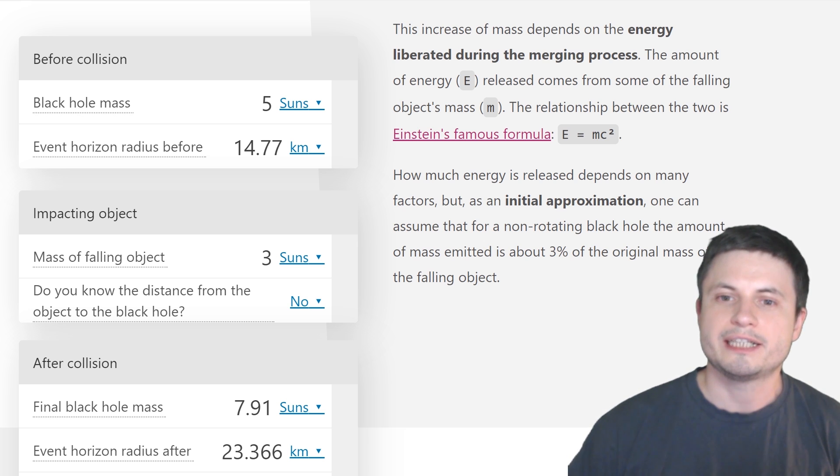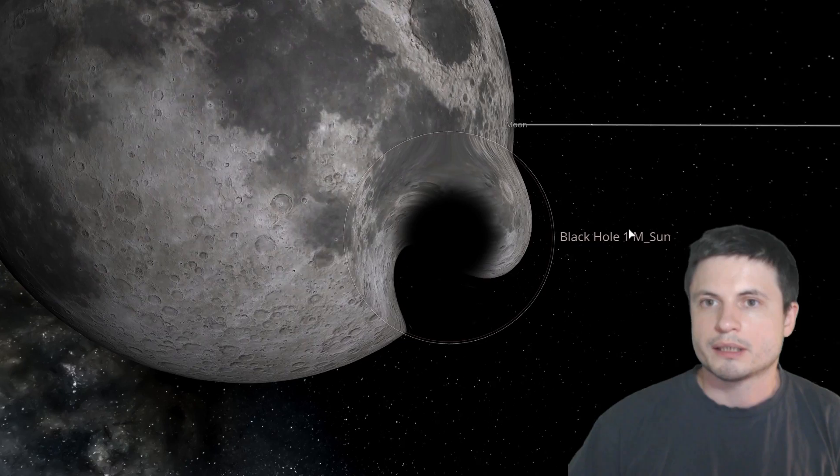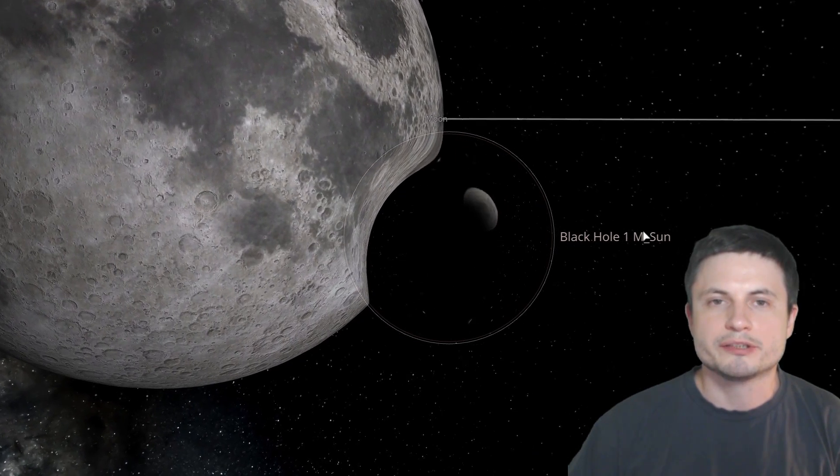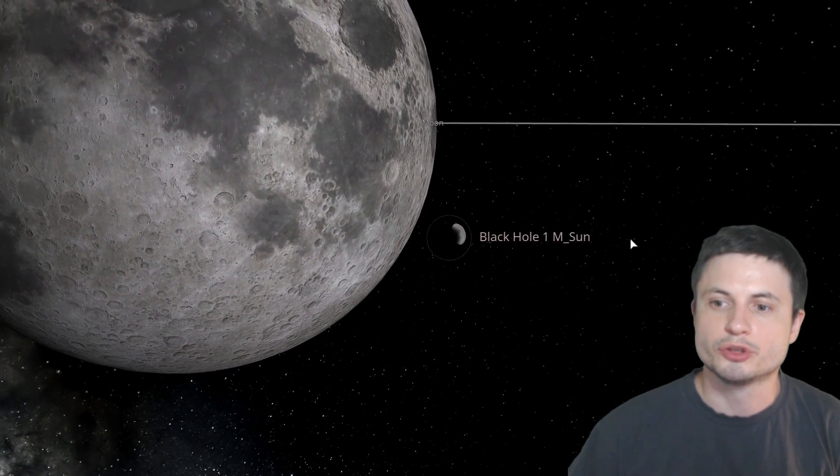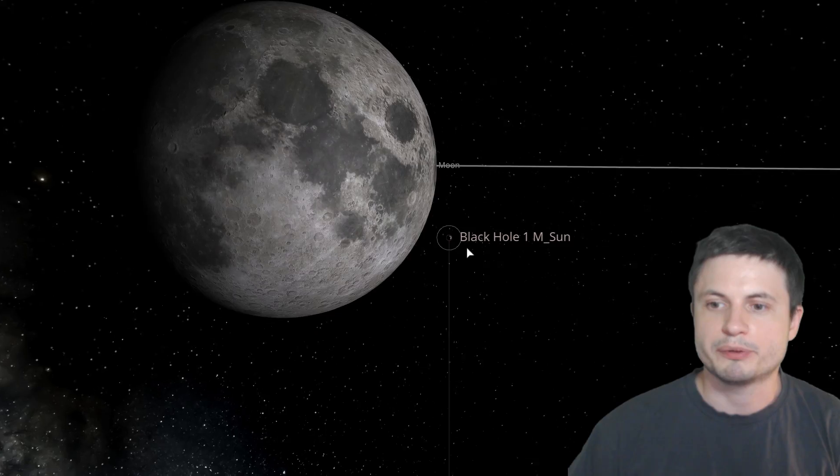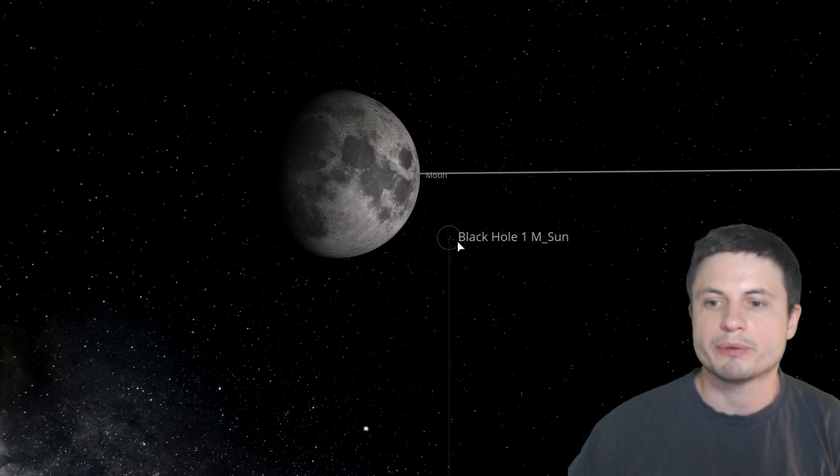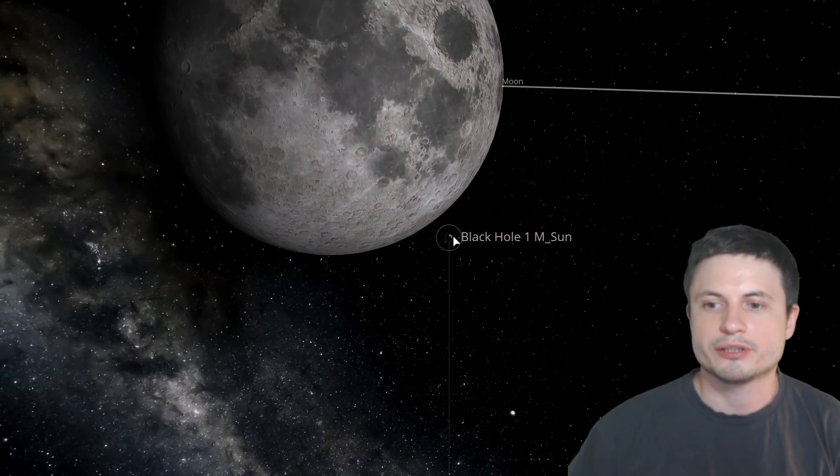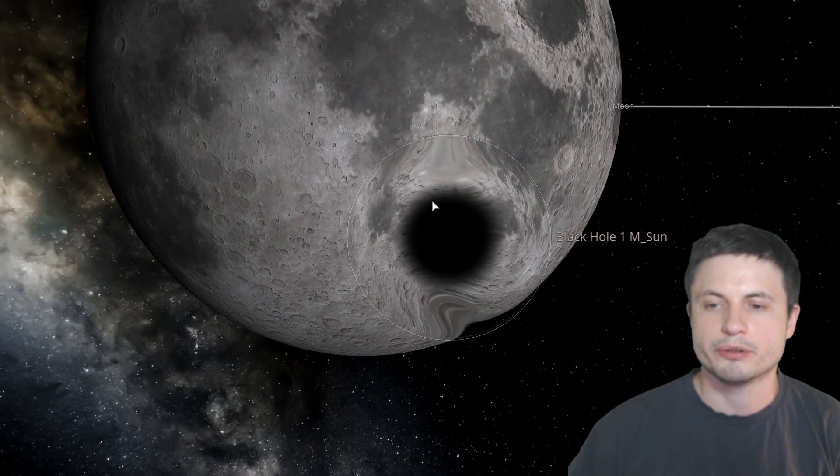So for example, let's just say that we have a black hole that has a mass of five suns, and here a typical event horizon for this black hole would be about 14.77 kilometers. And if we were to try to imagine this black hole in the universe sandbox, this is sort of what it would look like. It's a pretty small, tiny spot right there in the middle, with the size of a relatively large city on planet Earth.